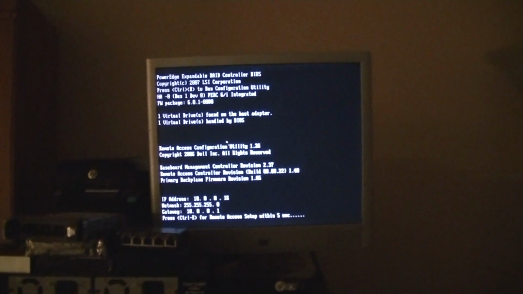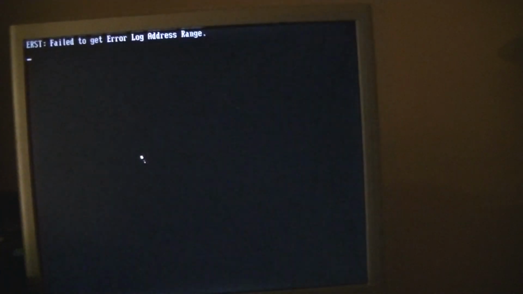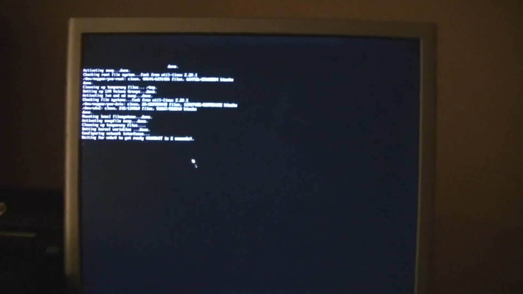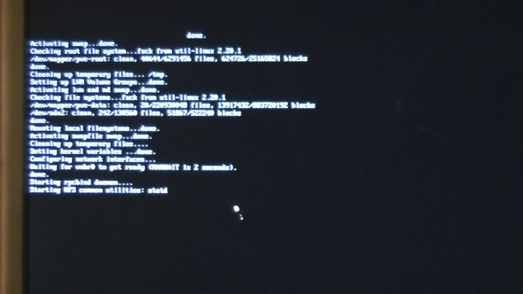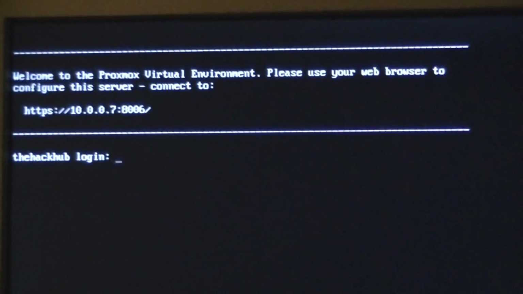Alright guys, so I just rebooted the server, and it's about to boot into the OS right now. So there it goes. Of course, just like any other thing, you have a little GRUB boot manager, and it has all the mem tests, and then it has also the rescue mode and those types of modes, and then it has the normal mode, and it boots to the normal mode. So here it is. It resembles Linux a lot. So it's just going to boot. It only does all this the first time, I think. But anyways, there it goes. And then there's the login.